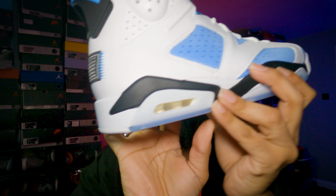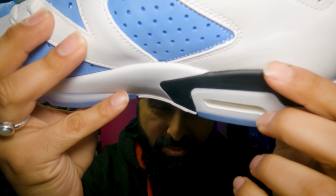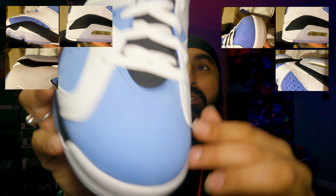There are so much glue stains on this sneaker. Literally, there's glue stains and glue stains. I might pull some photos up all the way through, so just look at those photos as well as what I'm showing you. But also, the toe box has got glue stains all over it. There you go, if you can see that. Glue stains all over it.